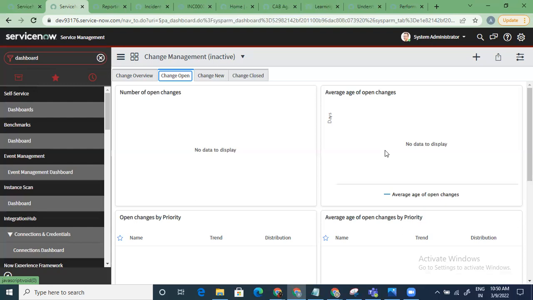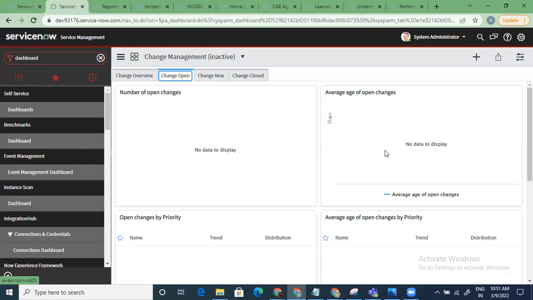This is the primary difference with performance analytics, and I think I gave you some use cases also. I just want to see my improvement, for example successful changes: the number of successful changes last year versus this year. So I can see the value changing. Whenever any value of any record changes over a period of time, to capture those changes, what the value was before and what it is now, this is where you use performance analytics to see whether the trend is improving or decreasing.